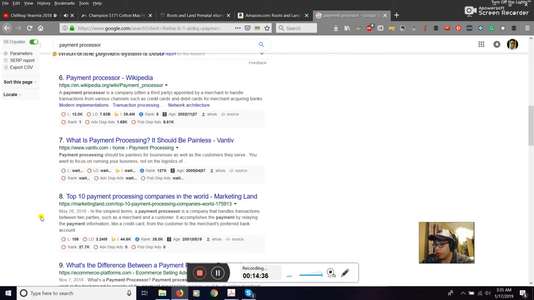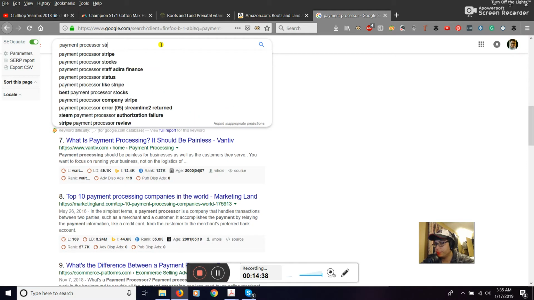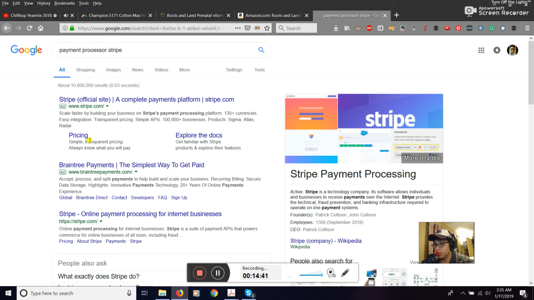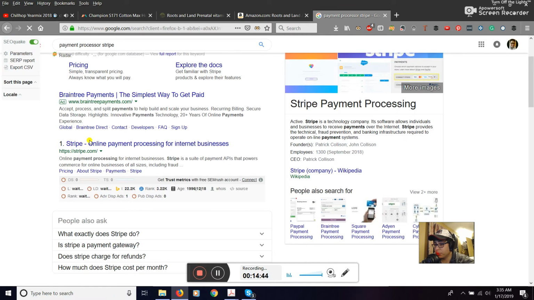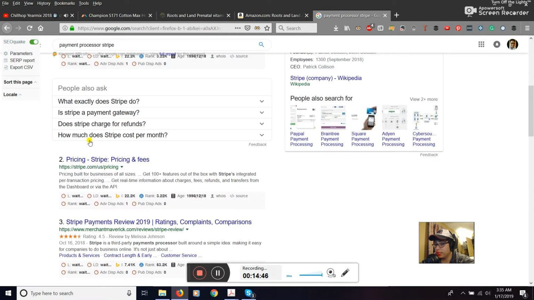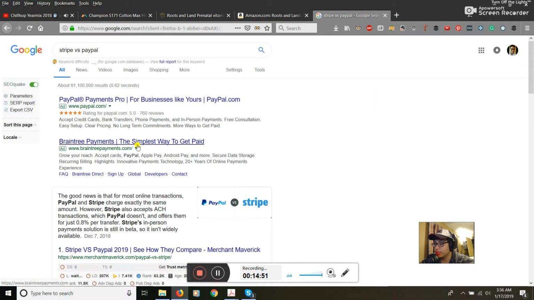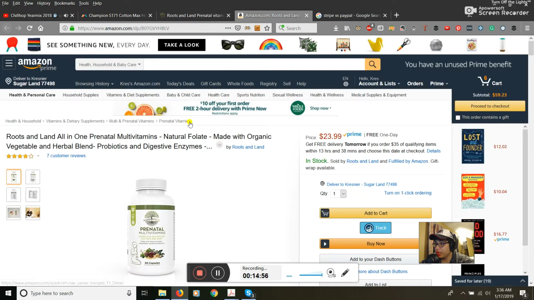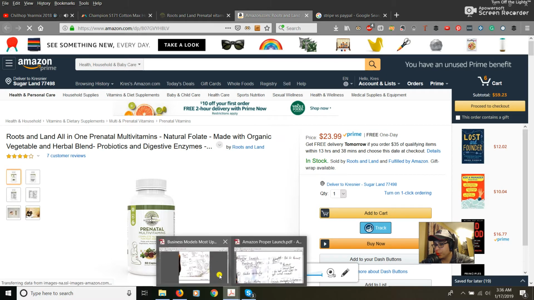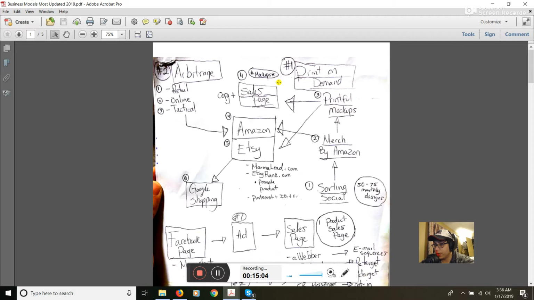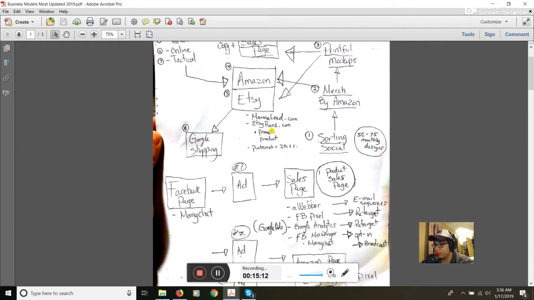So the most common one is Stripe. So there is Stripe. So that's probably the most common one. But the idea, as an example, is that you're going to either integrate Stripe to allow you to take payments, or you're going to take the payment through a different route. So as I had mentioned earlier, on here, it would be from here. So that's basically what happened. It went from here to Amazon, right? So it took a different route.